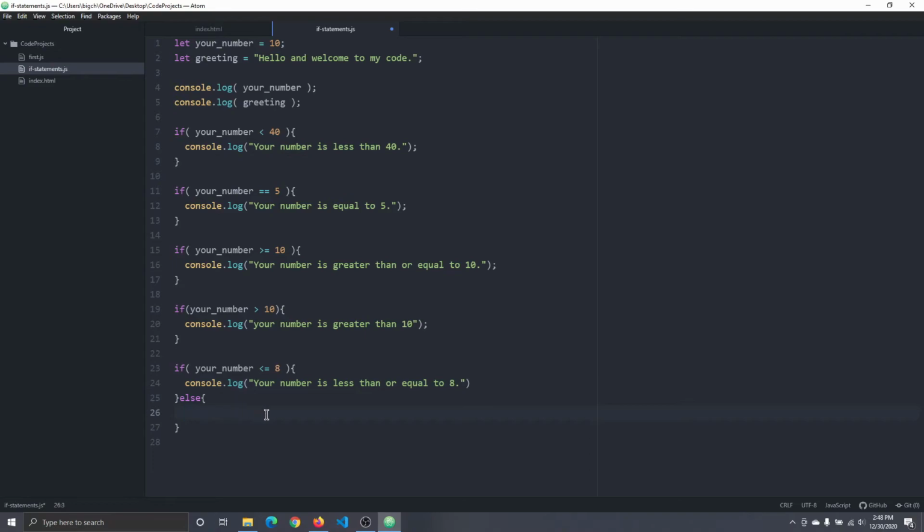And then for else, what if this is not true? Well, we can console.log your number is not less than or equal to 8. That sounds a little strange, right? Another way to write that is your number is greater.